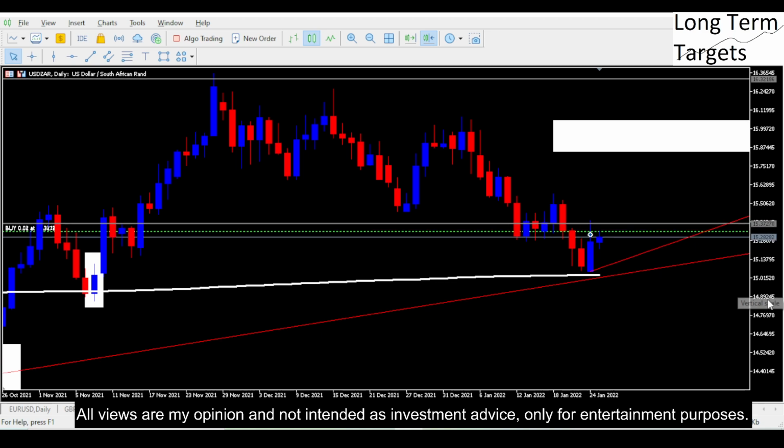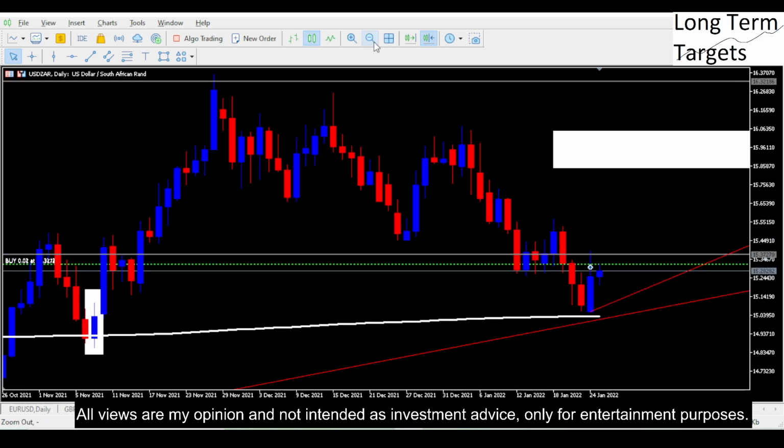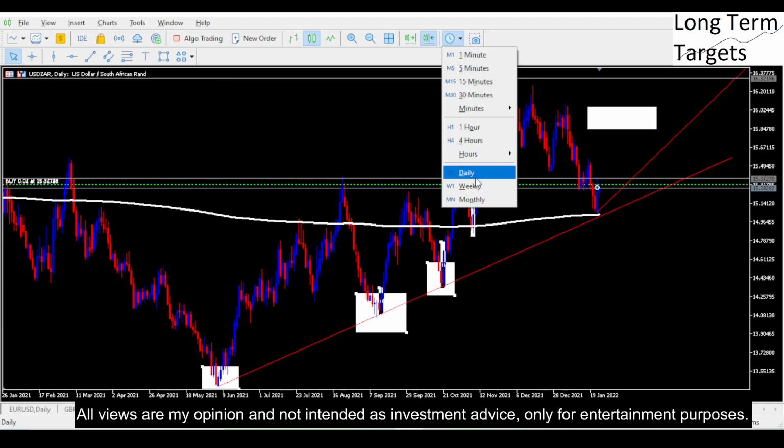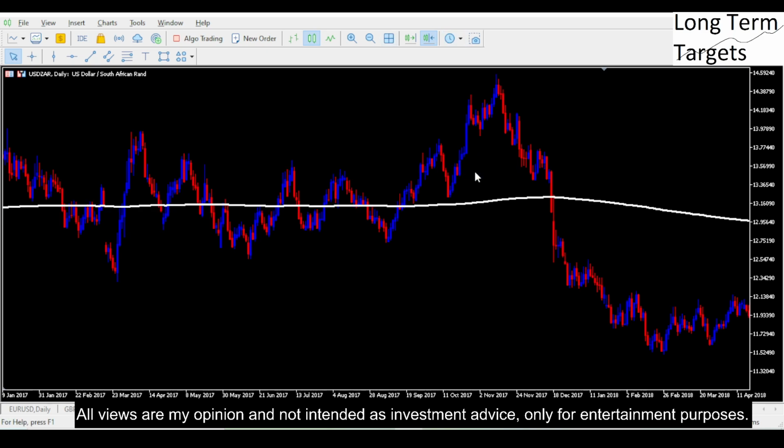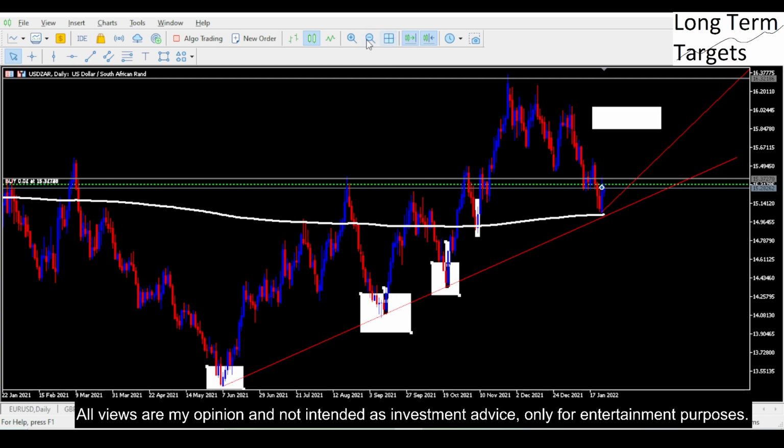So yeah, that is basically how I look at my trades. Is I go to my weekly and I see, all right, I can see the market has pushed up. This is a consolidation. Here we're starting to form a pattern. I'm going to be looking at the market going up into these zones. Okay, then I'll go to my daily and I will look for an area of confluence.